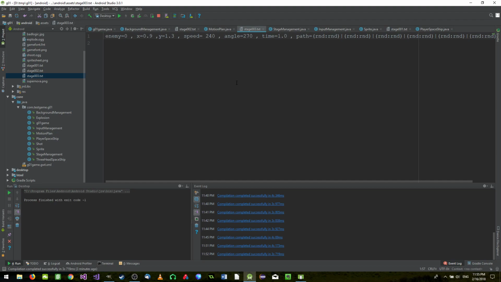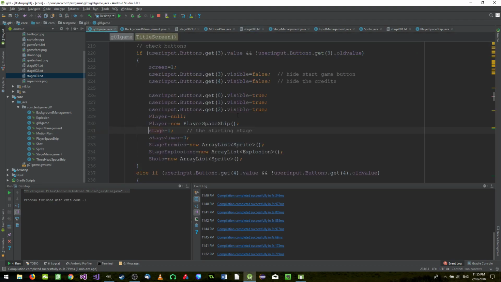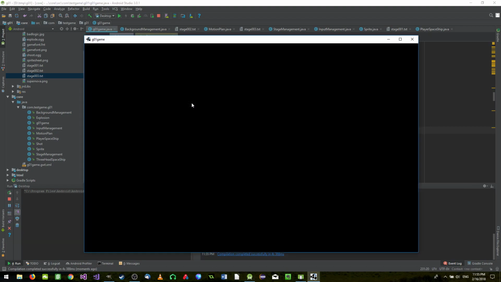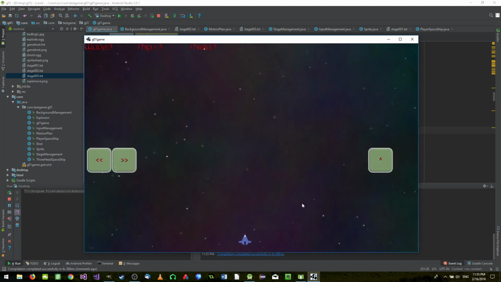So let us save this, and also let's go to the game and make sure that we start from stage number 3. So run this guy. Okay, so we get one enemy, and this enemy will move randomly towards the first point.